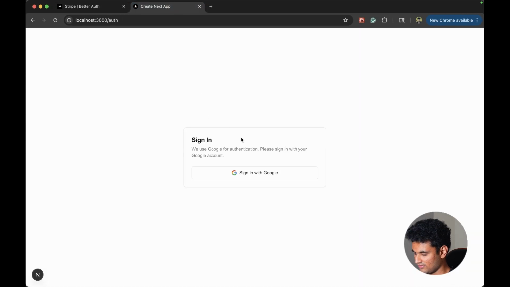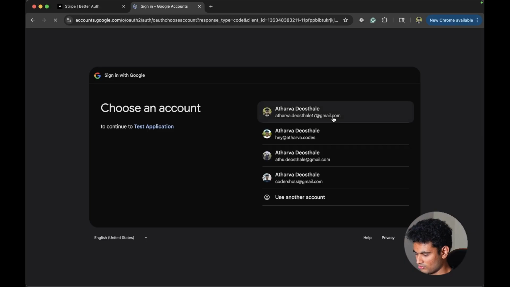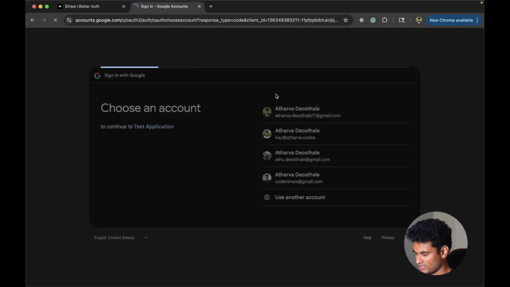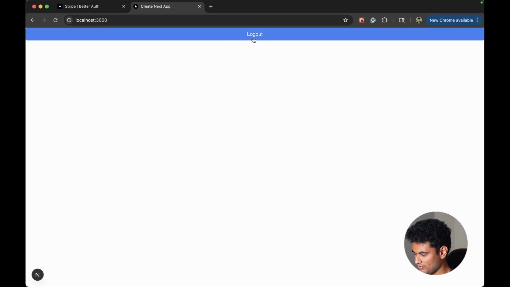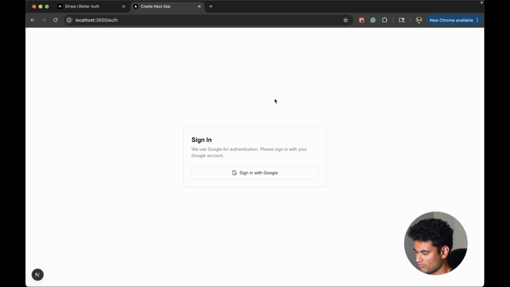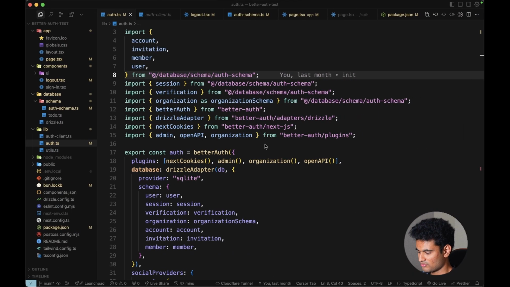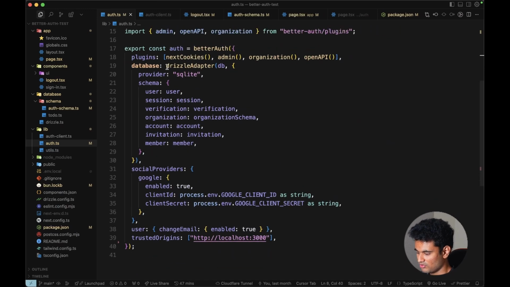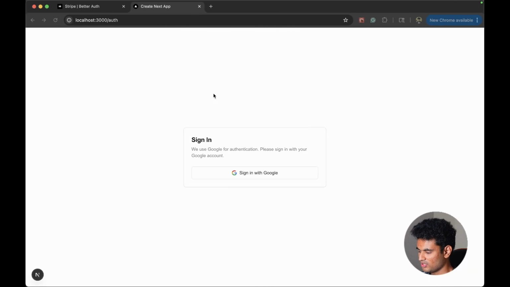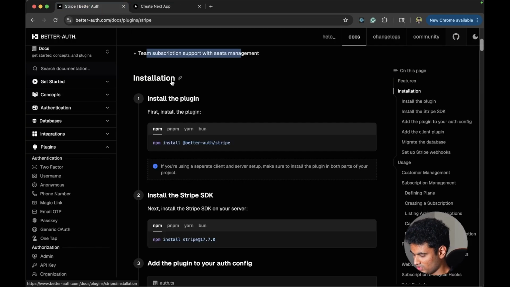Basically, we just have this simple page, nothing crazy right here. We just click on sign in with Google, and it takes some time, and then we go to the Google sign in page, and I'm just gonna sign in. And it's gonna take me back to my website, and I just have a simple logout button. If I press the logout button, I'm gonna get logged out and sent back here. So nothing crazy, it's just a basic Better Auth instance with Drizzle ORM with SQLite. I'm using Turso behind the scenes. I like to use Turso for tutorials.